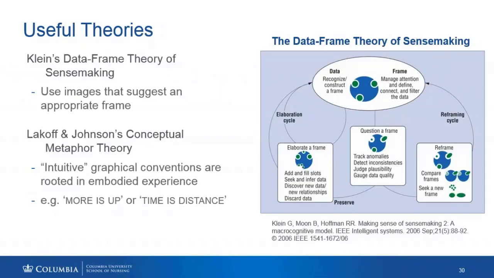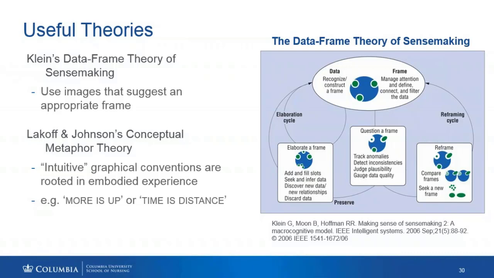So Klein's data-frame theory of sensemaking has been so helpful for me. The idea is that when you go out into the world and you're presented with new information, you have to make sense of it. So data is coming in and you are preloaded from your prior experiences with what are called frames. You can think of them as schemas, for instance. You pick a frame and try to fit the data to the frame. If it fits, perfect, you have made sense of it based on your expectations. If it doesn't fit, then your choices are either to improve your frame or reject it and try another one.